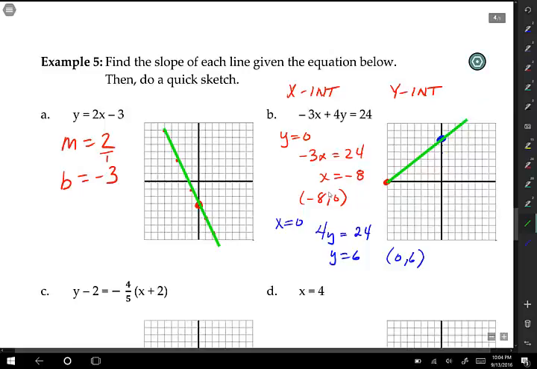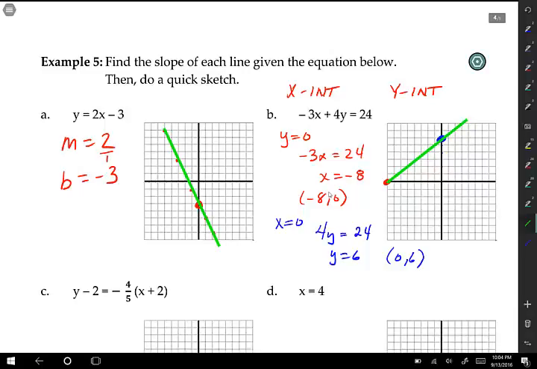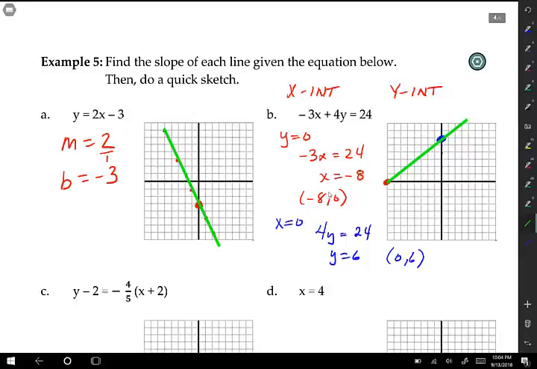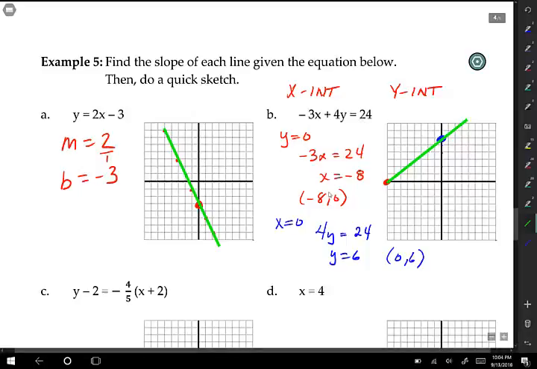So, as we're looking at these points, we've got some x and y-intercepts. We did it that way with part B. We did the slope and the y-intercept with part A. Could you have solved part B by adding 3x and dividing everything by 4 and getting a slope of positive 4/3? You bet. We still would have gotten the 6 there, but just to show you that that is a positive 4/3, I'd like you to count with me.